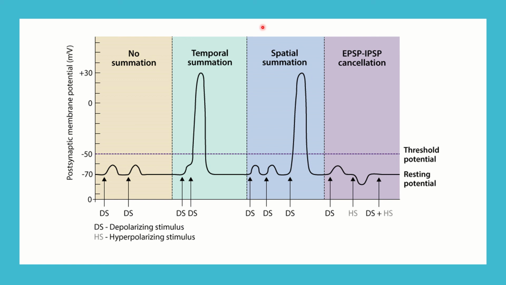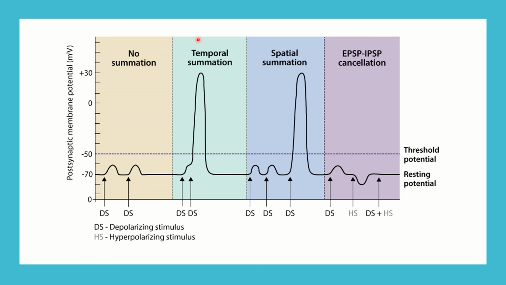We also have spatial summation. Most neurons don't just have one axon to one dendrite, right? It doesn't look like just like this. They've got a whole bunch that are all coming in and communicating together. And so spatial summation means that we're getting signals from multiple axons coming in. So having multiple sources of a signal, or having several signals from the same axon that are very rapid in pace, that's spatial summation.